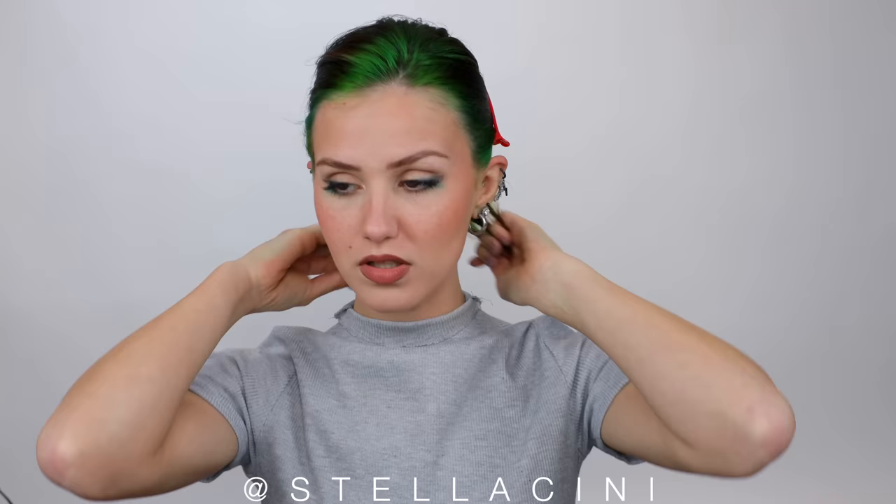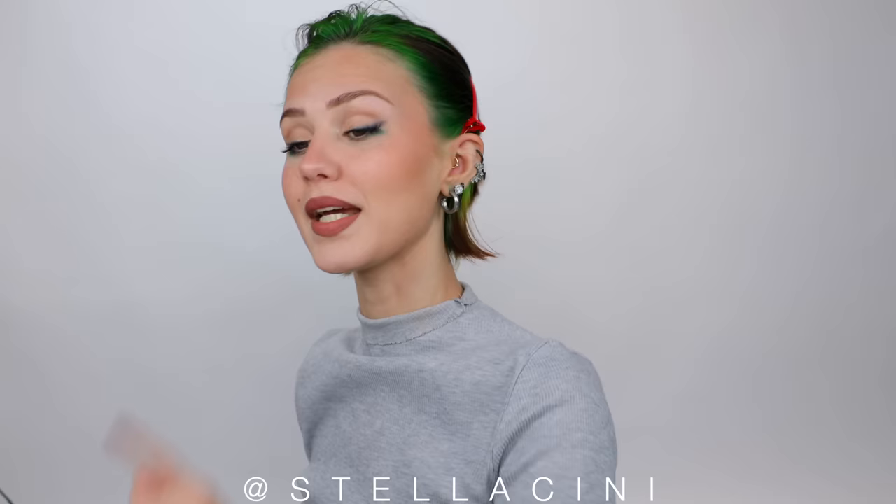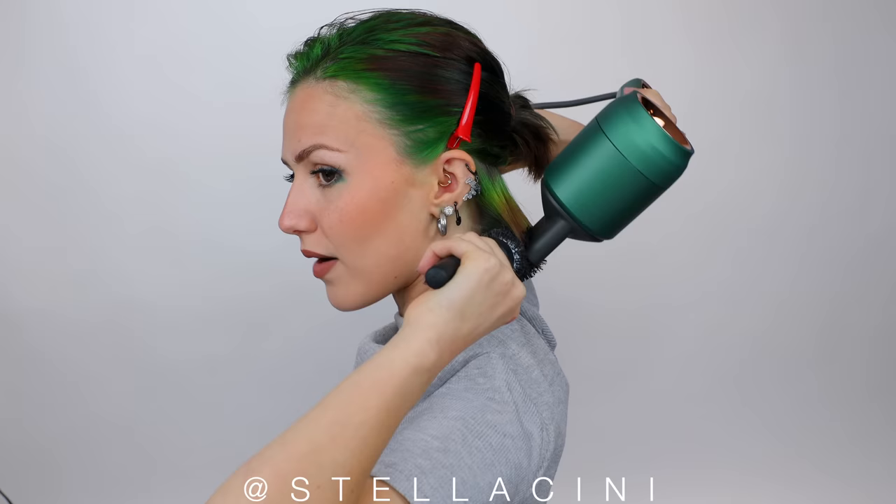I'm going to be using a pretty standard sized round brush — big enough to give us volume, but not so large that we can't access different parts of the hair. Because this is short hair, we have to consider the fact that the hair has to be long enough to wrap around the brush. I'll be using small pins to make sure no other hair gets in the way of styling. Then I'm going to put on the larger nozzle size. We're going to bring everything back, use our neck as a guiding post, collect all the hair onto the brush, aim the nozzle onto it, and pull down.